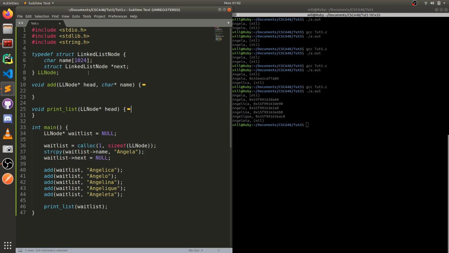I can add to a linked list any name I want to, and it will be appended to the end. And I can print out any linked list I want to. All I interface with are the add and print list commands. I do not care whatsoever about the implementation within the functions to make my code work. These implementation details have been abstracted away from me, and I'm perfectly fine as the user, because all I know, and all I need to know, is that my add works and my print list works.